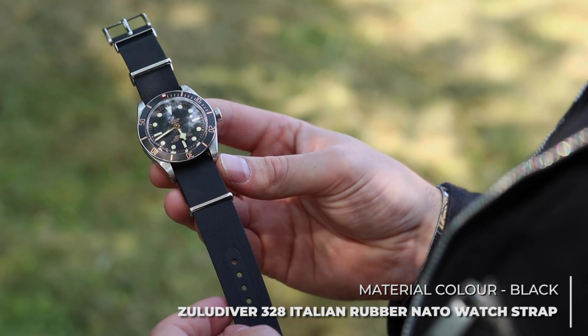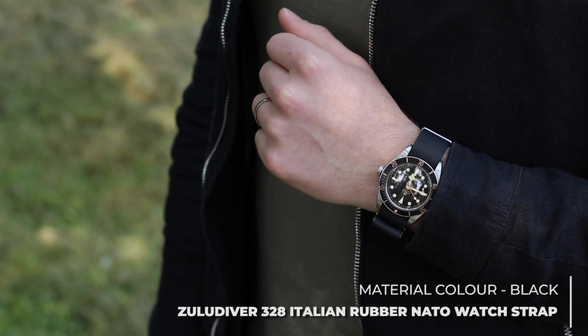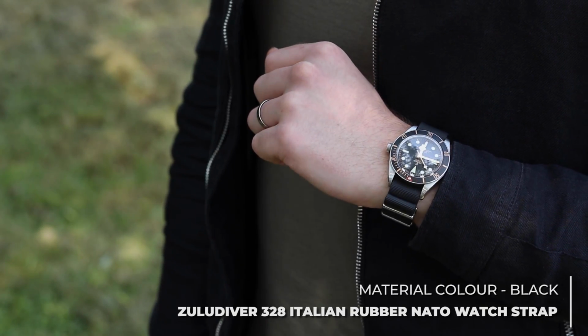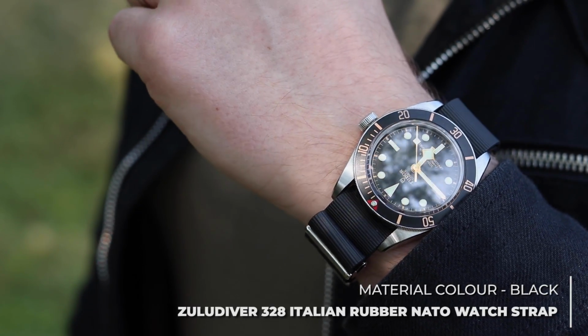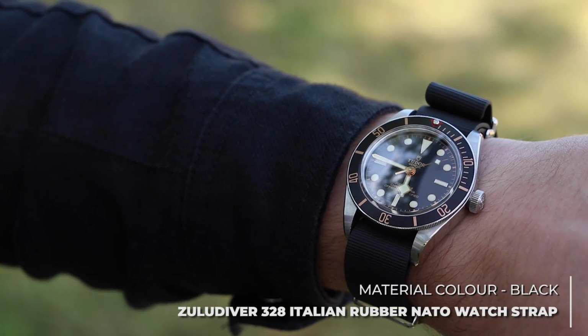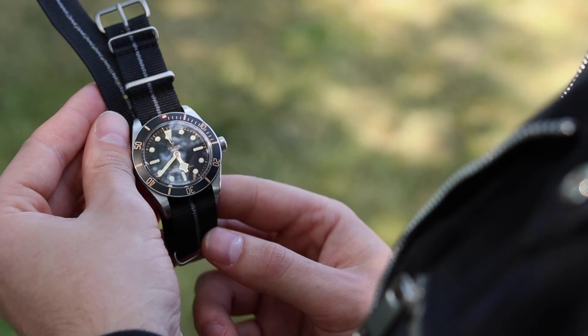The ZULUDIVER 328 in black rubber keeps it simple. What this strap misses out on in terms of colour, it makes up for in emphasising the gilt colouring of the 58. Brushed or polished hardware is available depending on what you prefer. In our opinion, both metal finishes work really well.